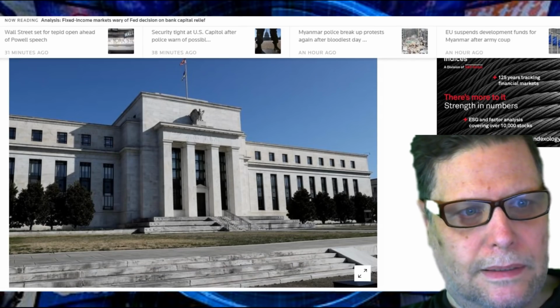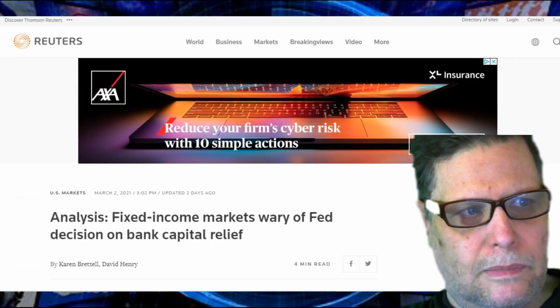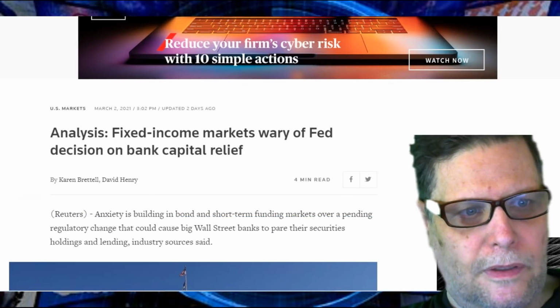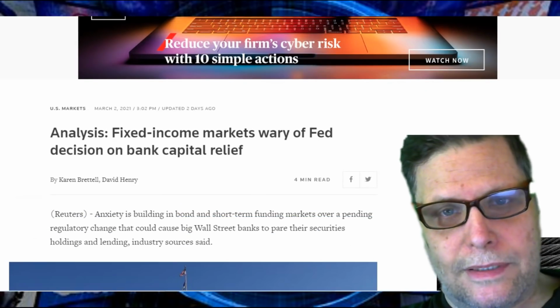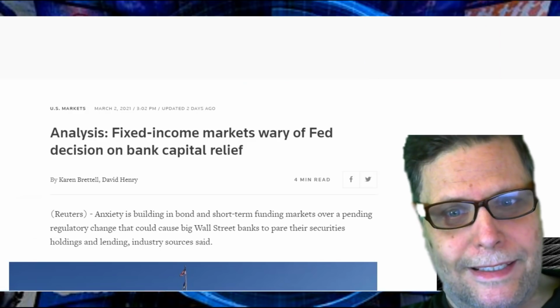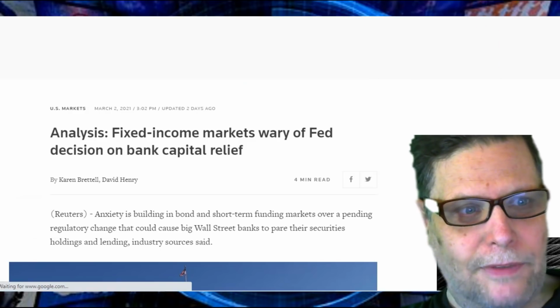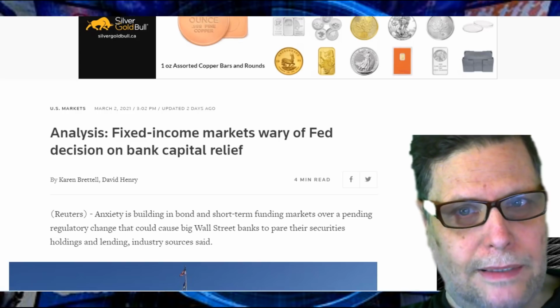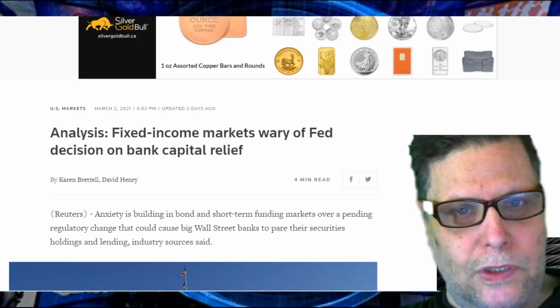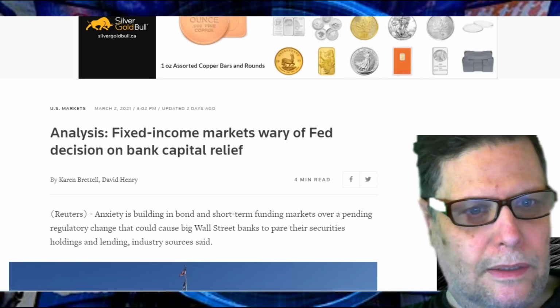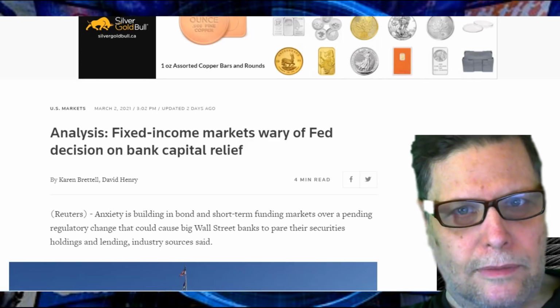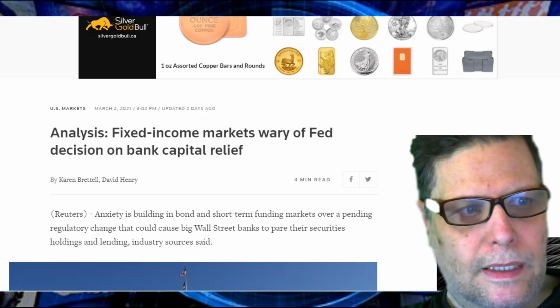Because the banks, you know, they're the holders. Who's got the most dough is not you guys and your Robinhood accounts and stuff. It's these banks. If they pare their assets the first day of April, well, you know, it could get really nasty out there. And so an awful lot depends upon this SLR.